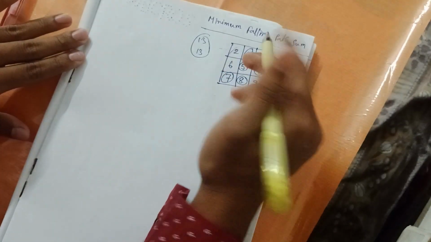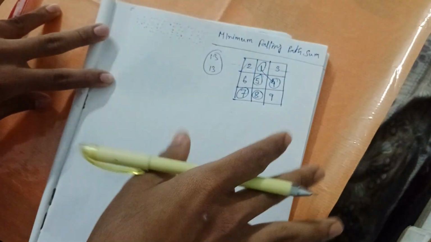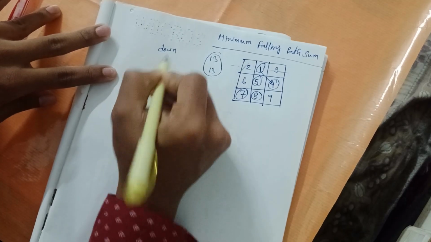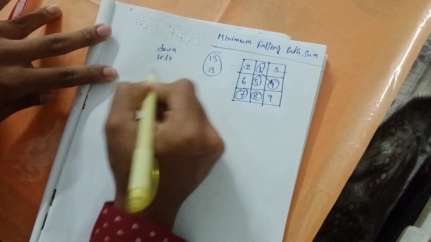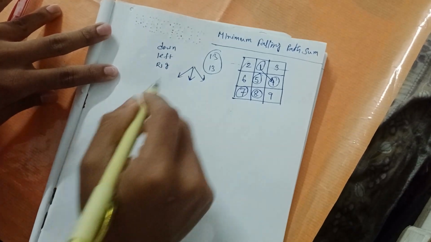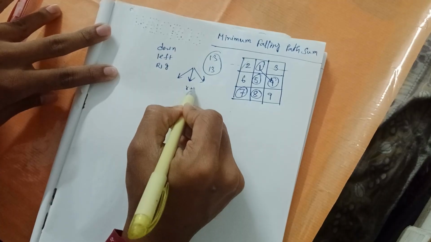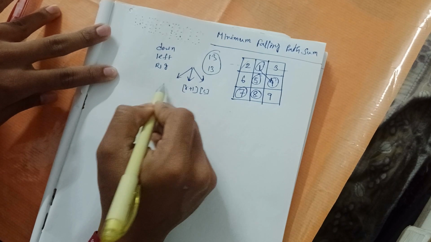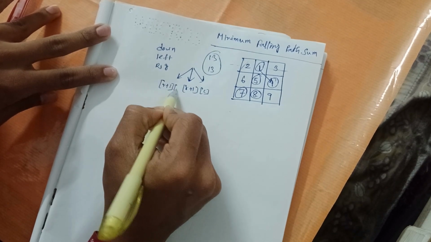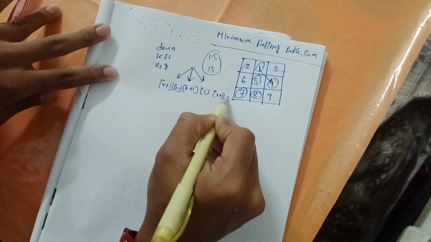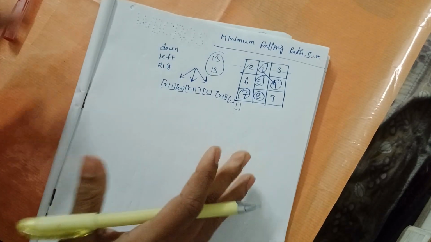And here, why do I go here and here? Because in LeetCode or GFG it clearly says I can only go down, left and right, meaning down, down-left and down-right. When you go just down, it is r plus 1 and the same column. When you go left, it is r plus 1 and column minus 1, and when you go right, it is r plus 1 and column plus 1. Okay, this is the matrix.